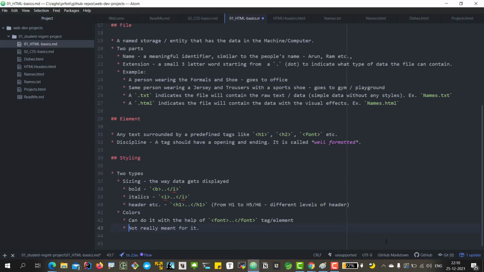HTML. Why? What is the job of HTML? It can do it, but what happens is tedious, or what you call overheads, challenges.